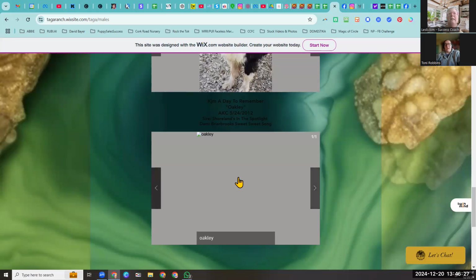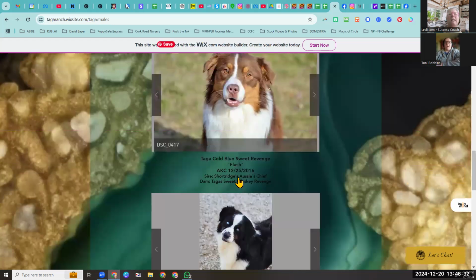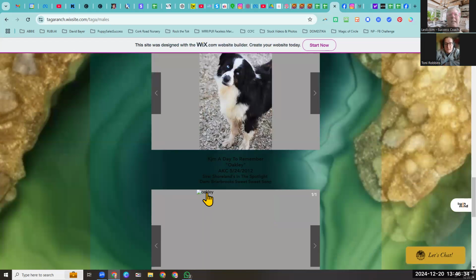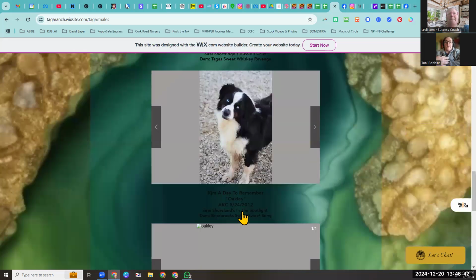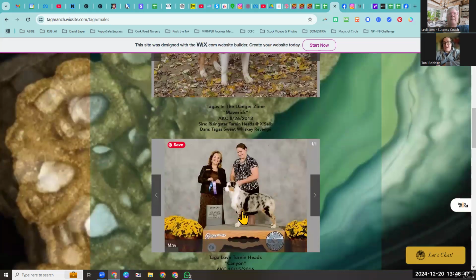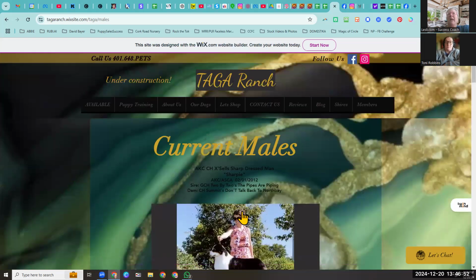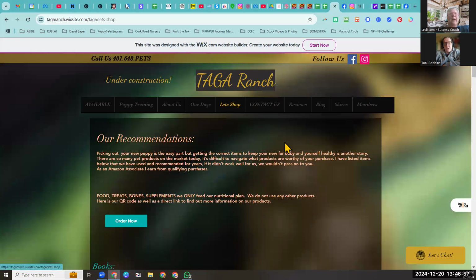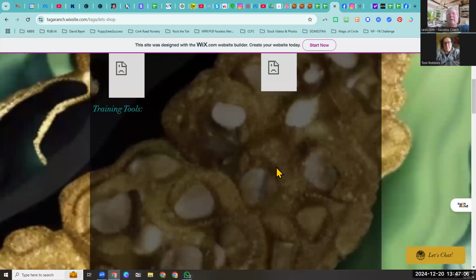And then there's some of them where I can't even tell which dog that was. Say that's Oakley. And there was another one, like when I was doing Amazon stuff, like let's shop for a dog, all of my links are gone. And that's where I'm just at the point I stopped creating this because I don't want to make it and then rechange everything anyway, you know? Yeah, I totally get it. And then let's shop. So this is affiliate through Amazon. Yes. Okay. And this is where it's all gone.